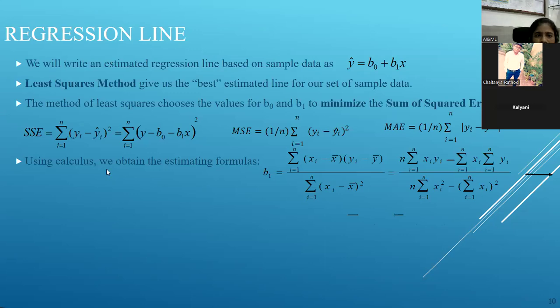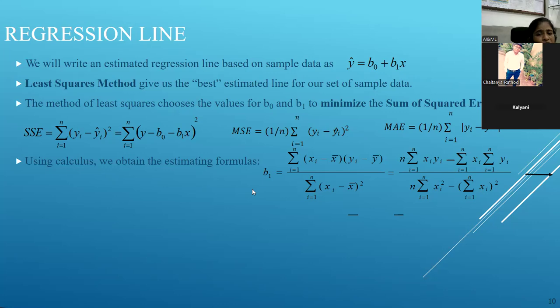So this is the sum of squared errors, wherein the y predicted value will be coming from my equation b0 plus b1x. So we can rewrite this as y minus (b0 plus b1x). That is the same as y minus b0 minus b1x, whole square, and summing over it. The second evaluation metric is mean square error. So I am averaging the errors because that will give me a reasonably smaller value. For mean absolute error, instead of just summing the values where negative and positive get nullified, I can take the absolute value and then take the average over that. So any of these metrics can be used. The same can be used in the Python language as well.